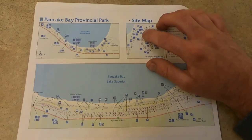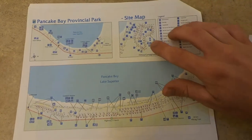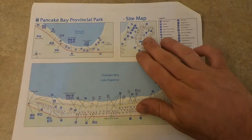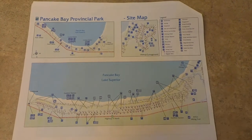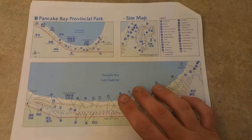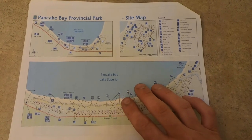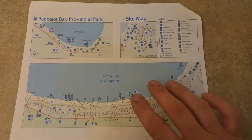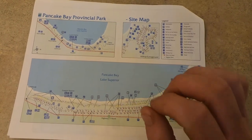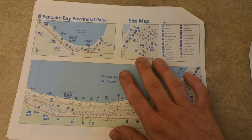There are 5 group sites down here, and there is also a rustic cabin as well down here. The group sites are all different sizes, and they all host 15 to 40 people. The rustic cabin here sleeps 5. It's 1 queen bed, a single over a double bunk bed. It has a mini fridge and microwave, a barbecue, and chairs inside and outside table. Now, you are also required to bring anything you need to cook with, anything you need to eat with, and all of your bedding and clothes as well, similar to a yurt. There's a 2-day minimum with this cabin.